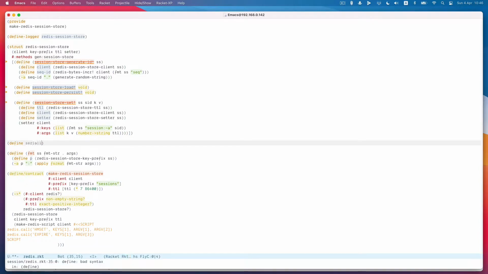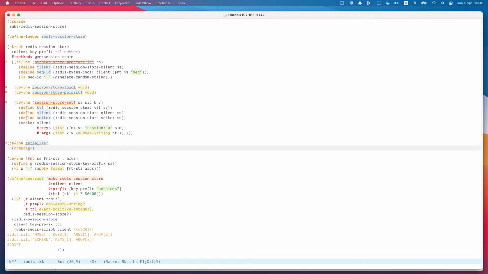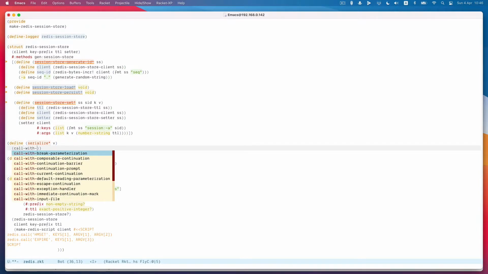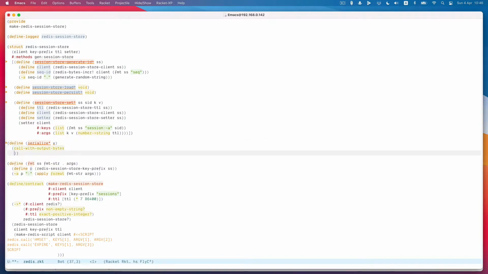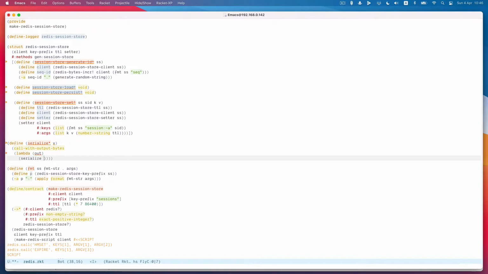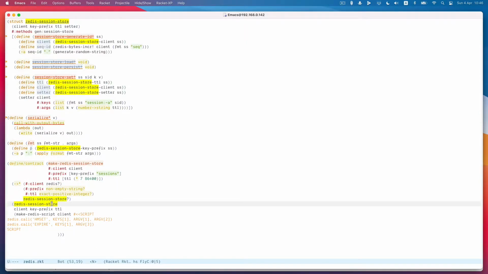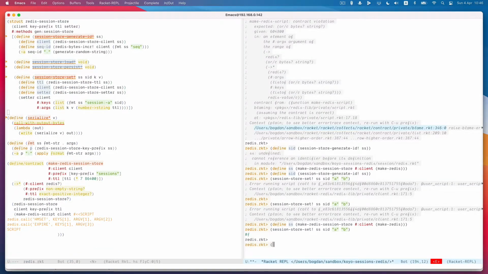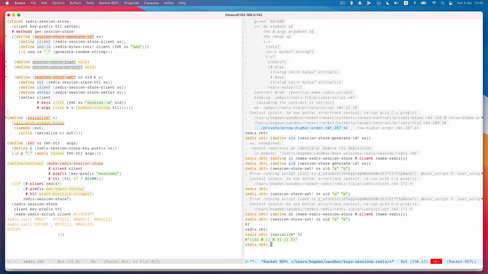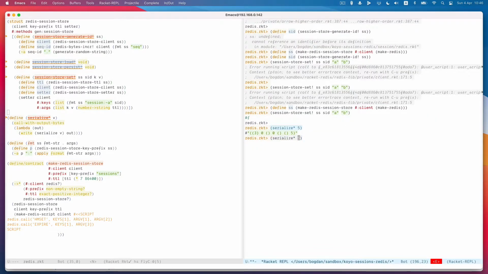So serialize star is going to be a function that takes a value and then calls output bytes out. It's going to serialize that value and then write it to the output. We need Racket port. So now if I want to serialize the value 5, I can do that, and then I can also serialize more complicated things like a list 1, 2, 3.